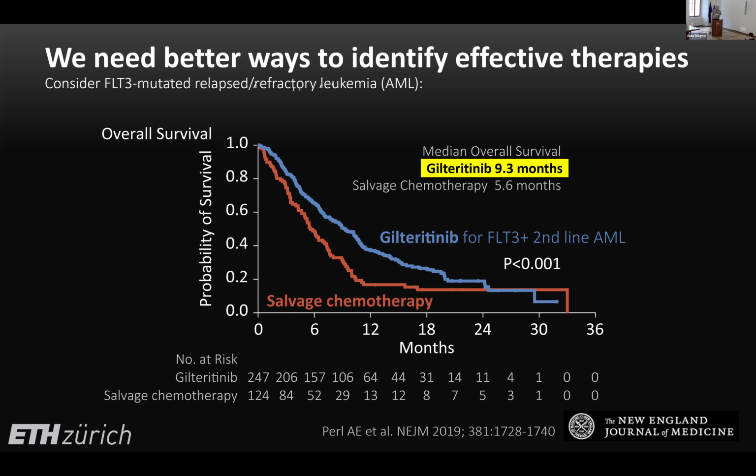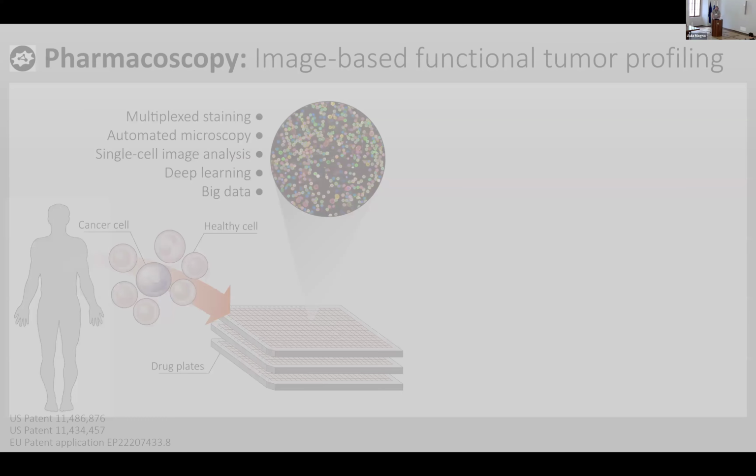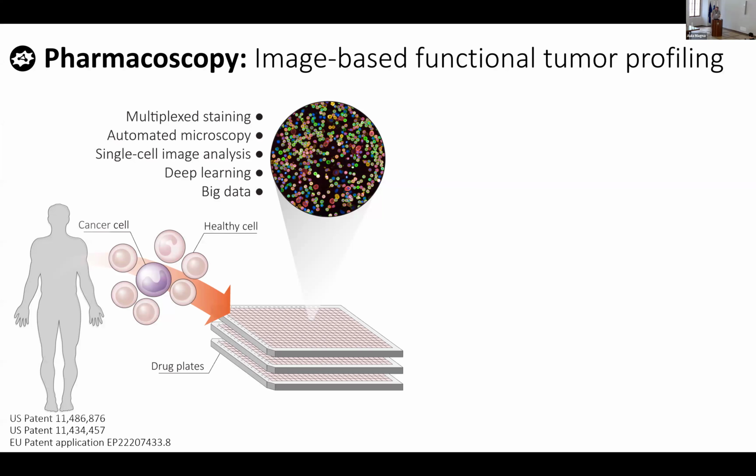So what we've set out to do with my lab is to say, okay, we need to find better ways. We need to find better ways to identify personalized treatments for cancer patients. And what we've developed in this context is a very simple process that says, okay, can't we just take a small tissue from these patients and test how all of the possible treatment options might work on that patient's cells? And we just do that in the lab with fresh patient tissue. So the process is actually quite straightforward.